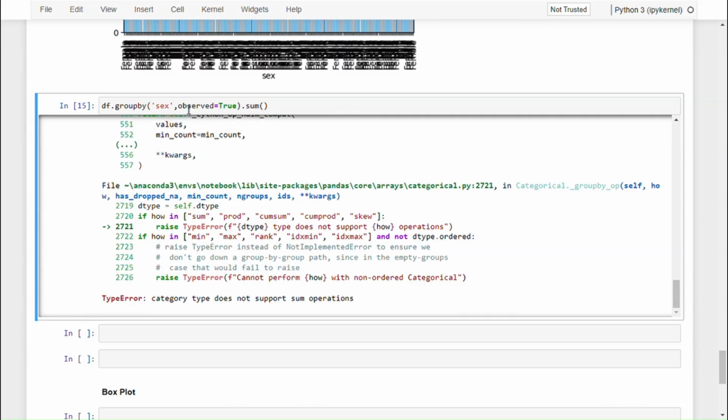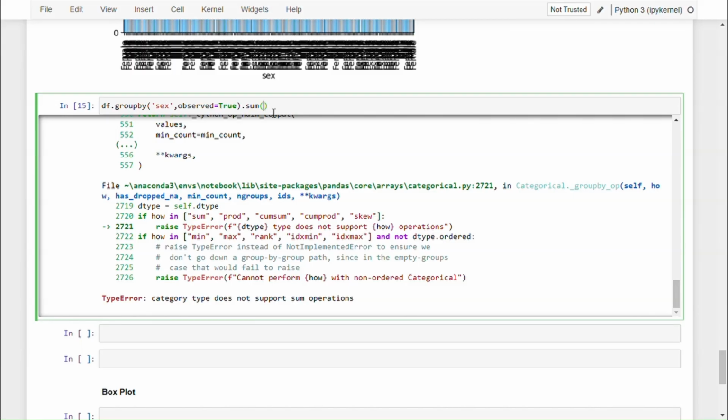So we use this observed equal to true. Then we try to do a sum for all the values. Remember, whenever you use the group by method, you have to use it with an arithmetic operation. So here we are getting an error that category type does not support sum operations. So what Pandas is trying to do is to do the sum of all of the columns based on the male and female data, and obviously categories cannot be added up.